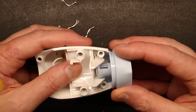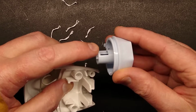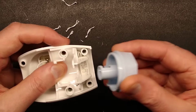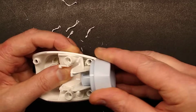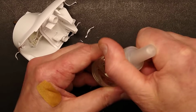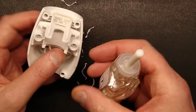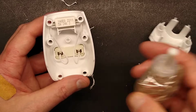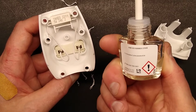But then this is down here. Oh, right, okay, I get it. It is just exposing more or less of the wick to the heat. So the thing is going to dissipate a fair amount of heat in there. Interesting. And fundamentally what happens is the oil soaks up this wick. It gets heated by this resistor in varying degrees depending on how much stench you want. And it vaporizes this oil into the air.